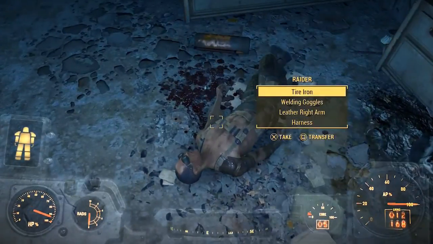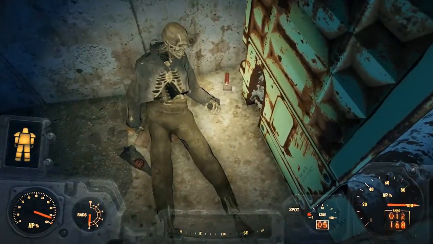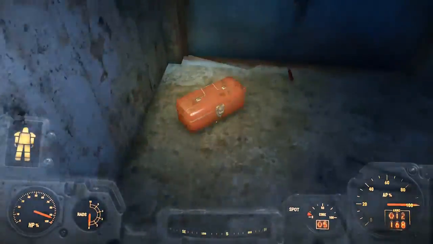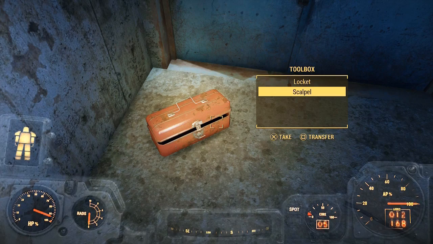Do you have the key? No. Who has the key then? So one of you has to have the key. Some jet over here. Bottle cap, bobby pin, Rad-X, duct tape.